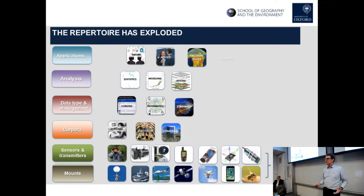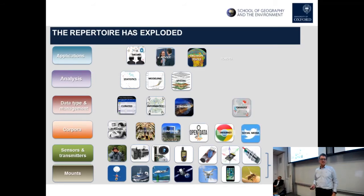The number of sensors and the range of things you can put sensors on has gone from what we had before to just about anything — we can put sensors on bees, we've got acoustic sensors, and with smartphones we now have gyrometers and all sorts of different sensors available to us. We've got open data coming in, much more access to data, and big new data corpora from the internet and social media — what we call exhaust data. This is an area we'll look at in week five in culturomics.